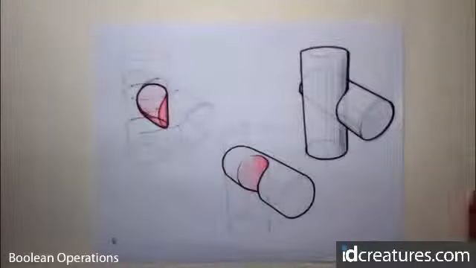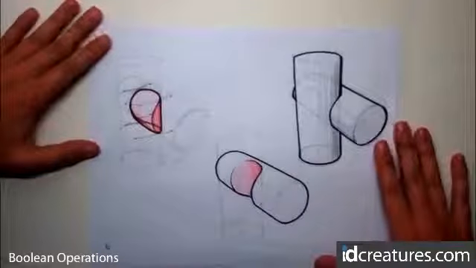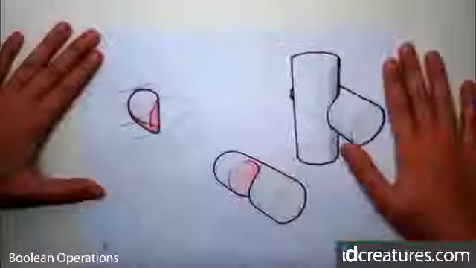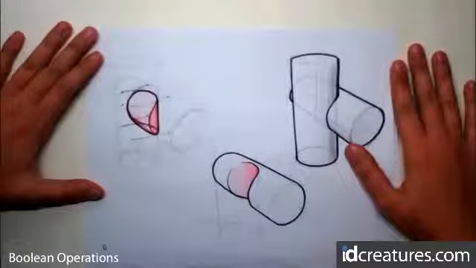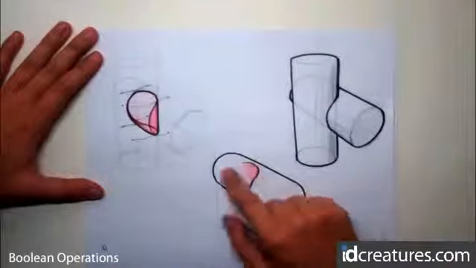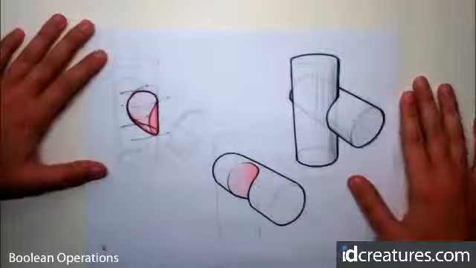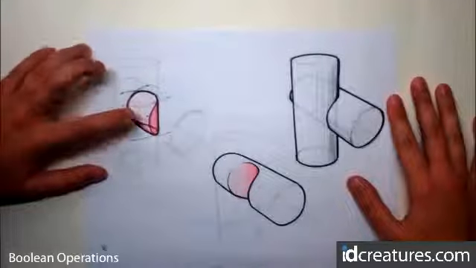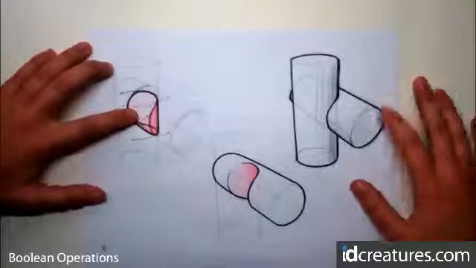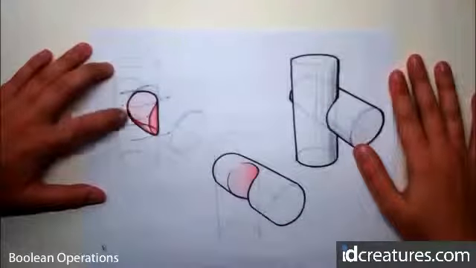Creatures. So today we're gonna work on Boolean operations, which are these three things that you see right here. This one would be addition, then this one would be subtraction, and this one is intersection. I think the one that I'm gonna explain is this one, because once you understand how this one works, then the rest of these are just very simple.